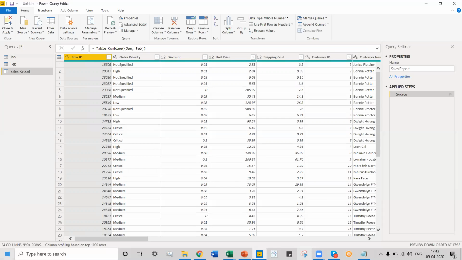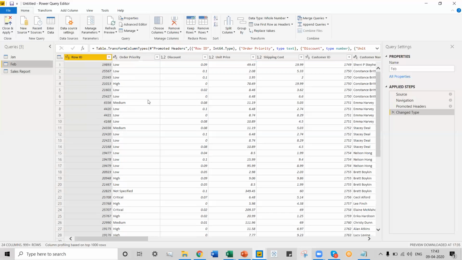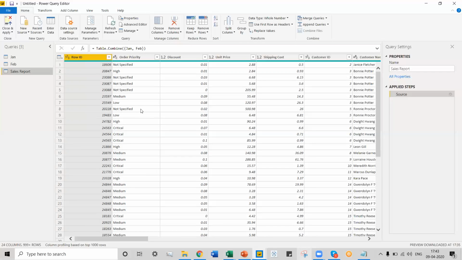Now, there are a few points that I want to tell you which you should keep in your mind while performing the append query operations on your data. The first and the most important point, if your data contains duplicate rows, for example, if a particular row which is present in this table Jan is also present in the February table, then the duplicate rows will not be removed in your append table.